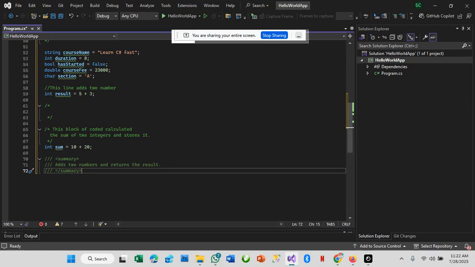First of all, keep your comments short and clear, and make them easy to understand. Also use them to explain why, not just what. Why are you doing this? Why are you implementing this line of code? Give a short and clear explanation using a comment. Next, don't over-comment obvious code, and update your comments when you update your code. And finally, comments are never interpreted by our computers. They are meant for humans, not for computers.